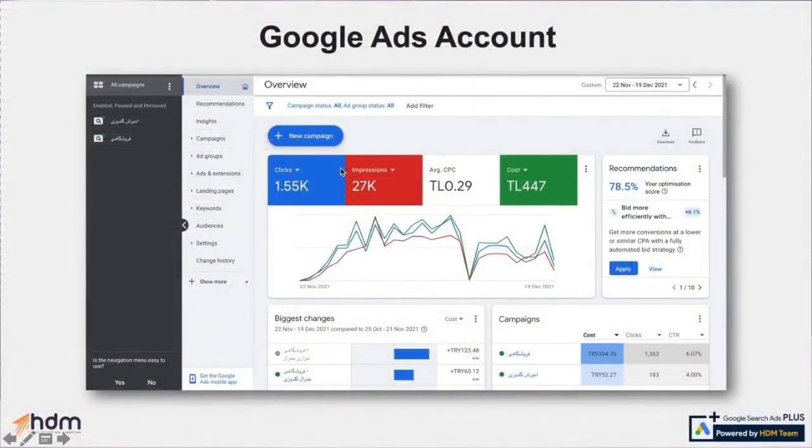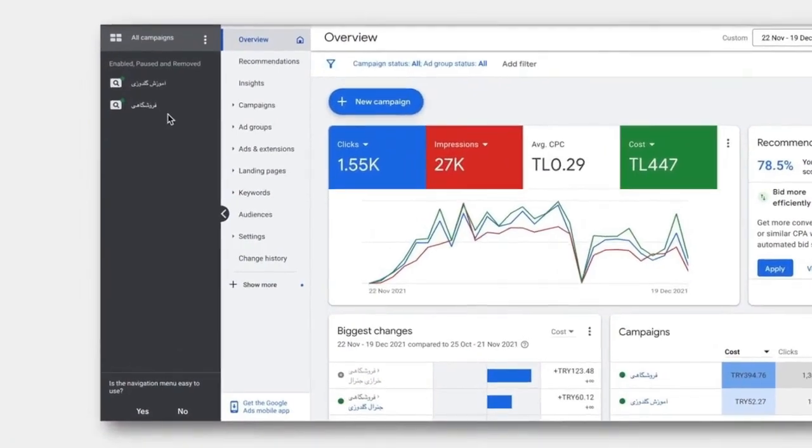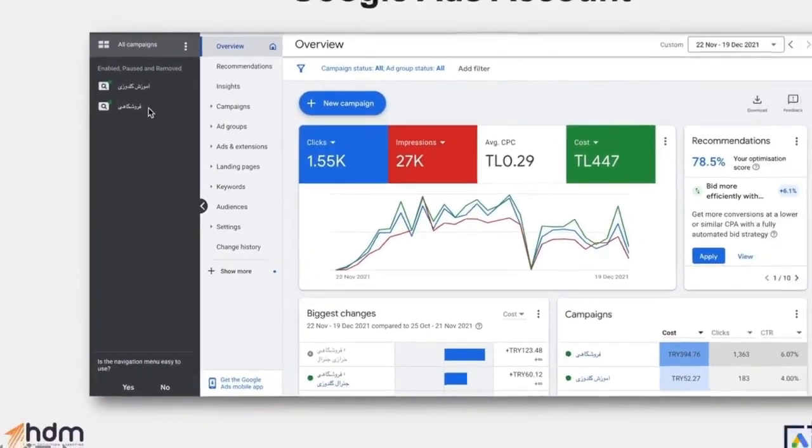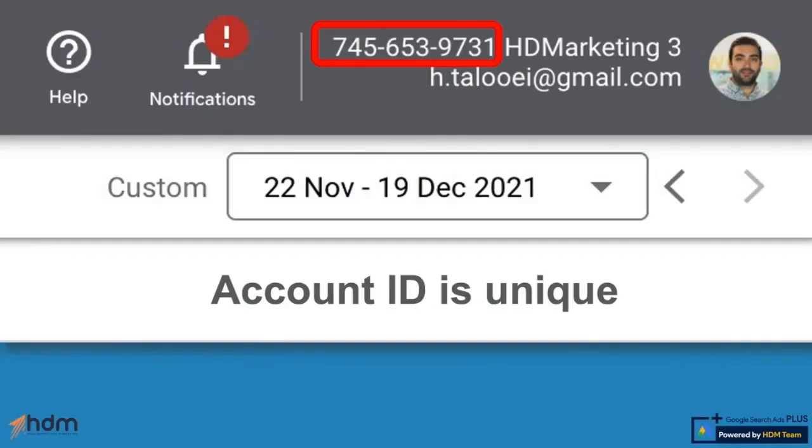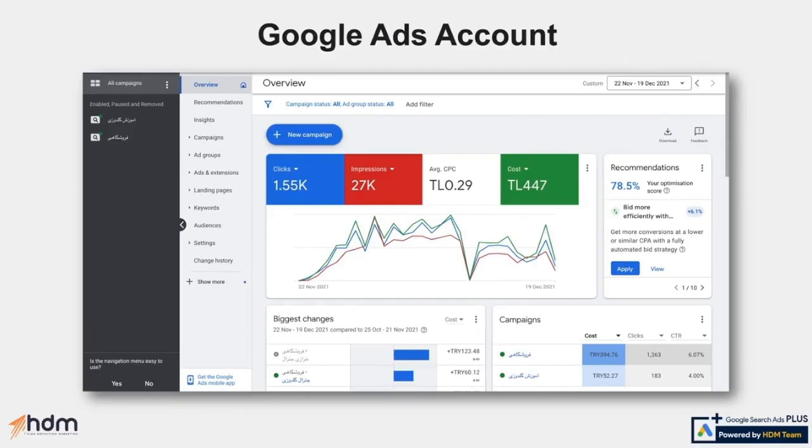Just look at it now. Which side are you seeing, kids? You see a colorful box? Many accounts have changed their UI and UX now. Please don't get confused. This dashboard is the same. If, for example, something is placed here, it may have been placed higher in the new one, okay? So kids, don't worry about it. You are supposed to learn to see what things are present in this dashboard. And this is the continuation, which has different titles. For example, it's called the navigation bar and so on.